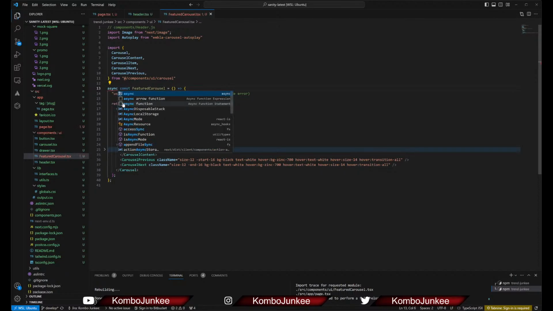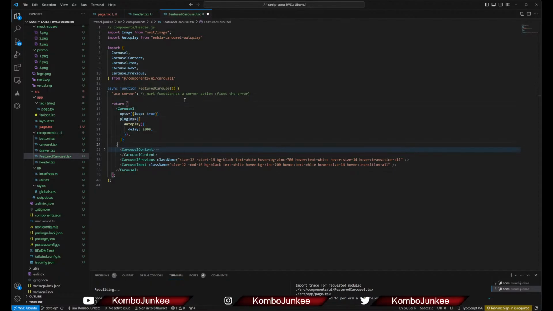So do I just do async const? I mean async. So maybe I do this. Maybe I do async function, this guy, and then instead of equals, just do that. Okay, that got rid of that, but it's still unsupported server component type undefined. Oh, then I have to export this, so I still do need to export this. Okay. Is that going to work? I don't know if that's going to work either. That looks like it's also failing.